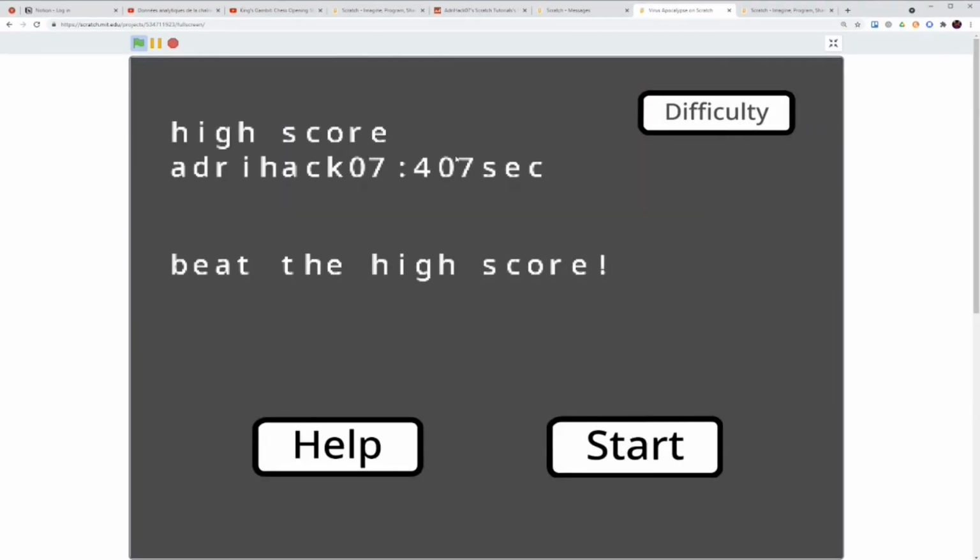So as you see here, I accidentally broke the speedrun world record as it was before 456 and right now it's 407. You can compare it from the beginning.